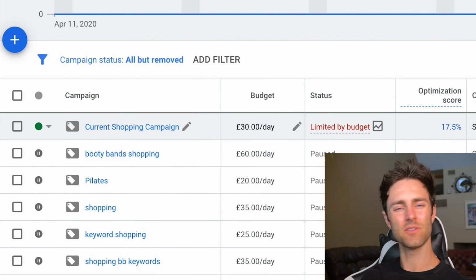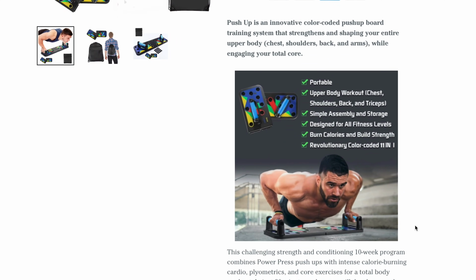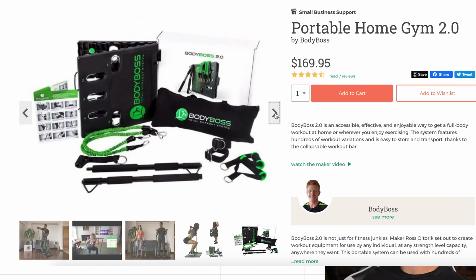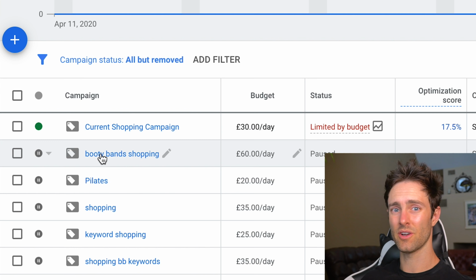So what I would say after looking at this is there needs to be a shopping campaign and a single keyword ad group campaign. You need 2 campaigns. You need to focus on 1 to 3 products inside a niche. So you can try and test different products in the fitness industry, but you need to have a focus so that way you can start excluding your keywords and start understanding where you need to rank.